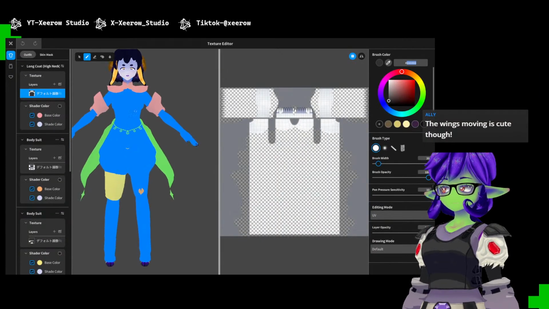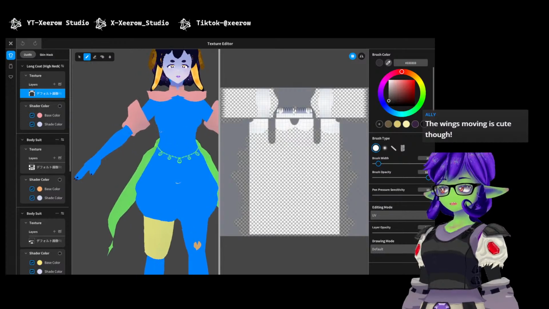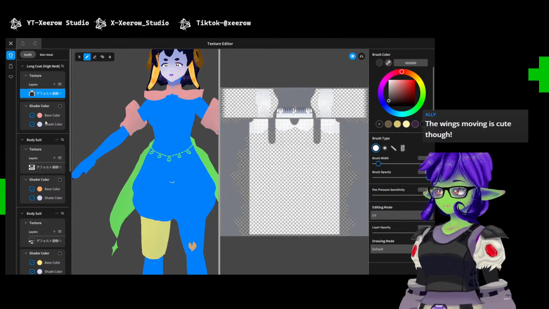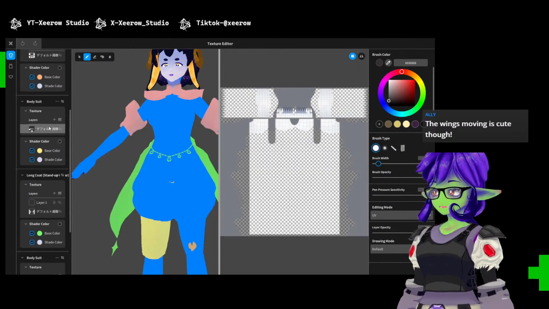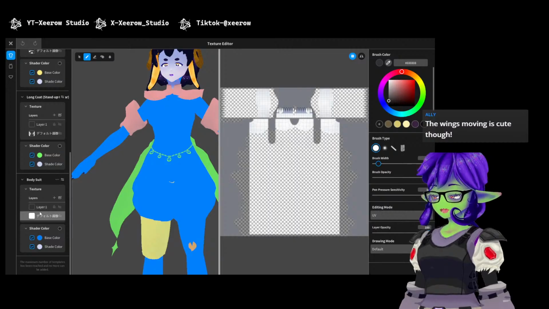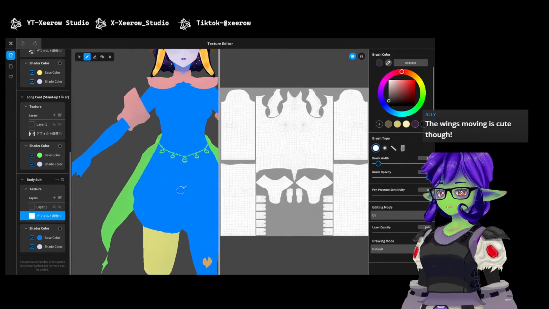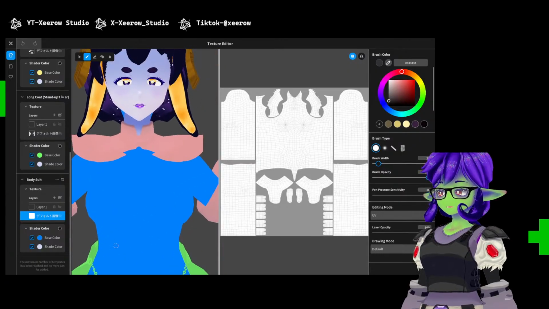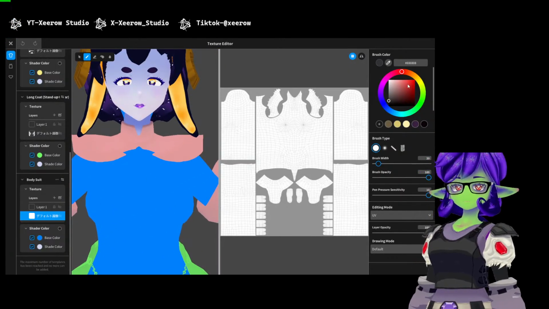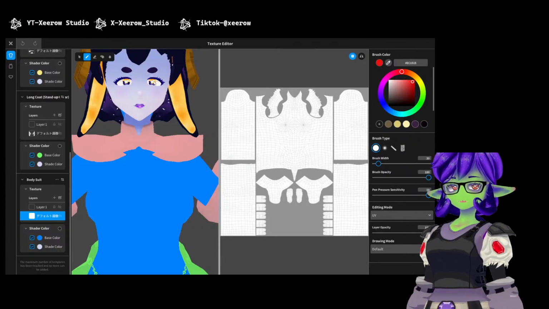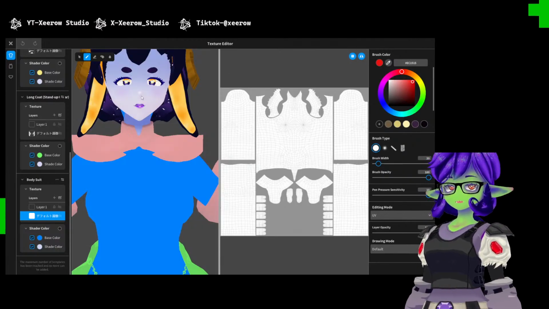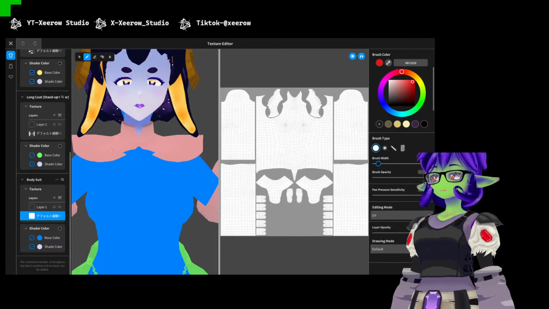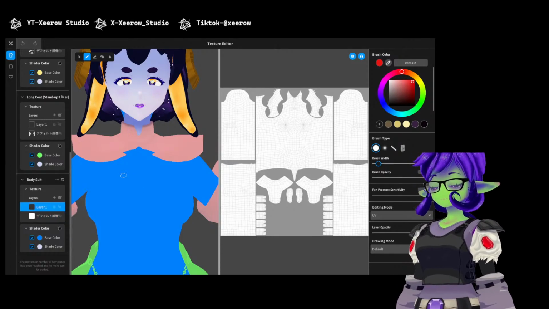Edit texture. So I use the color correctors on these as a way to see which layer I'm working on. So we've got this layer, which is technically a bodysuit, but she has chains that she's supposed to have. So if we go to red so it's easier to see, make sure that this is turned on. Okay, this is on the other layer.